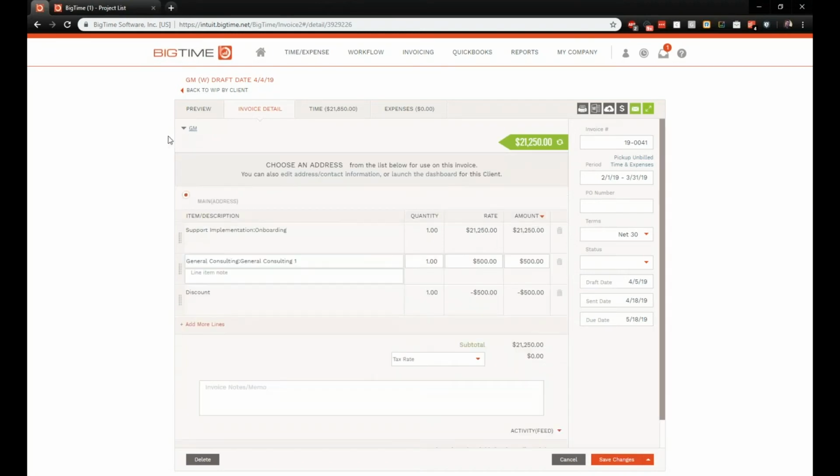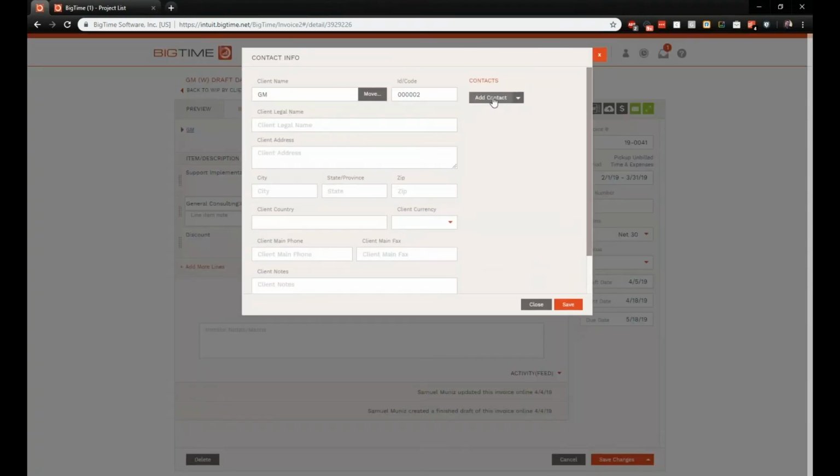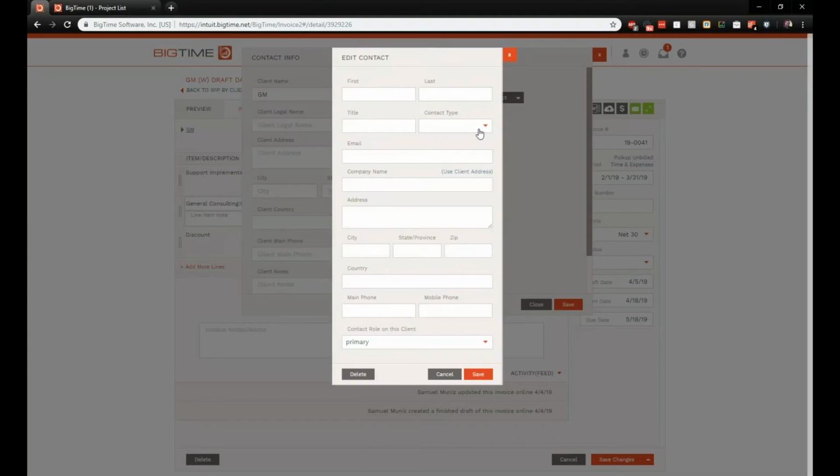Up top, if you click the triangle next to the client name, you can see your billing contact information. So you can see that for this client, I don't have any billing contacts in the system. So what I can do is click edit address / contact information. And I can actually add the billing contact from here instead of navigating all the way back to the client list.